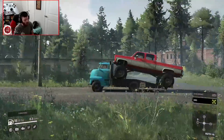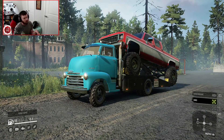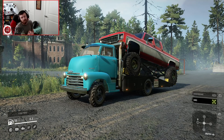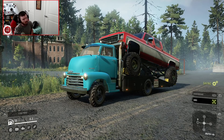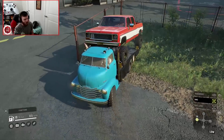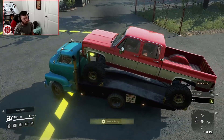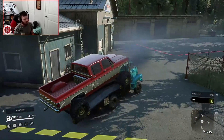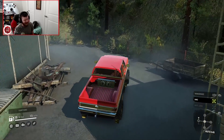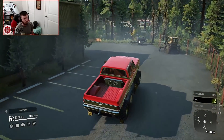What we saw with the Bronco is what I'd call normal usage for this ramp truck, and what we're seeing with the Classic Crew is definitely more along the lines of the limit of what I'd suggest using it for. I do have one more thing I'd like to try — it's a bit of an odd test, but it will show us how willing this thing is to actually keep something on the back. We're going to hit the loading platform the same way you'd hit a jump, and the truck just whipped itself around like it was literally going to slide a corner. Let's see if it holds the Classic Crew or if the Classic Crew just flops.